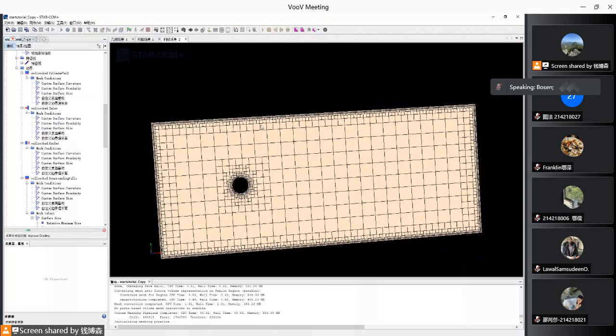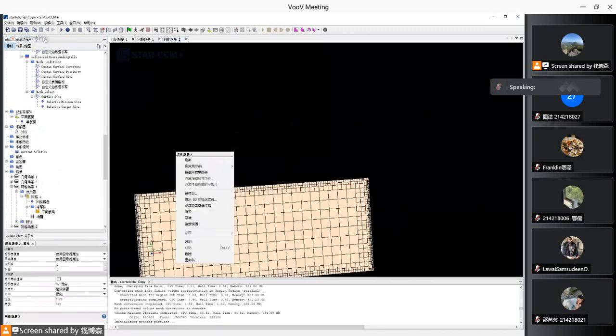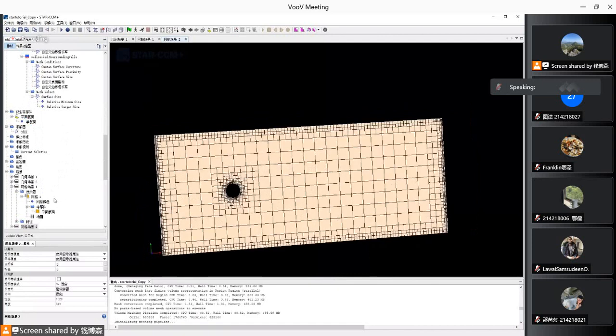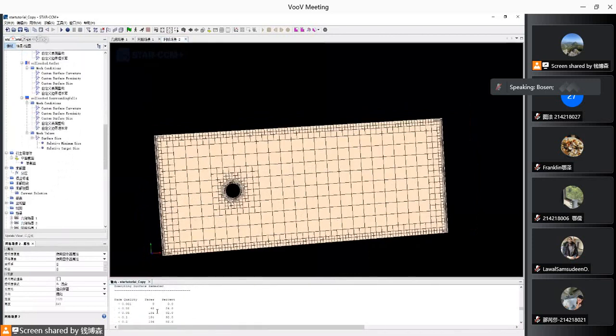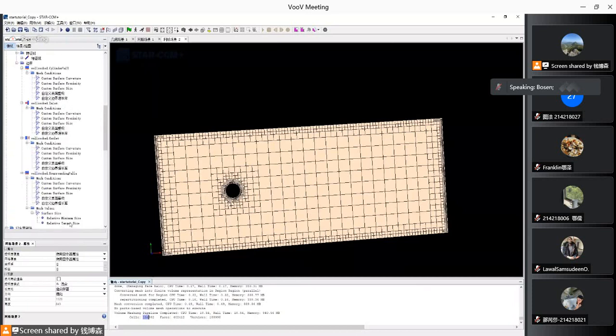Okay, still, we have increased or we have decreased the number of faces, but for the inlet and outlet, we forgot to adapt the settings.